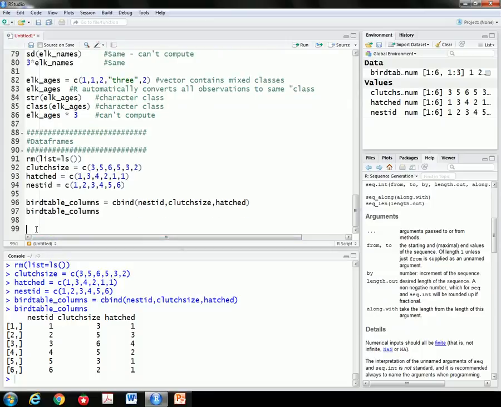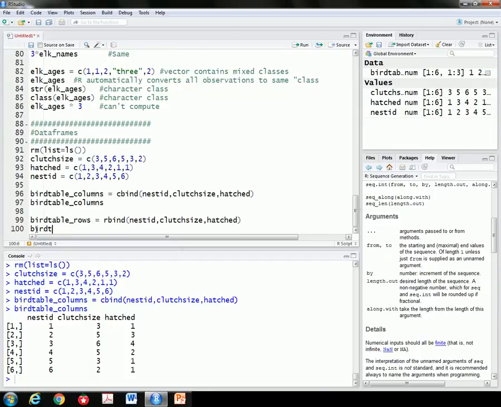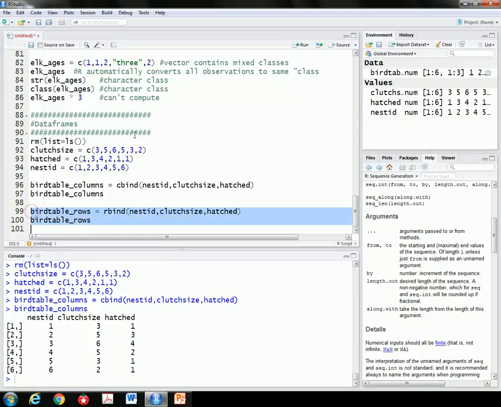I could also stack them by rows, so let's call this bird table rows. And I do this using the rbind function. So again, I would put my nest ID, clutch size, and hatched. And then I'm going to ask for the bird table rows. Let's just run this all together.